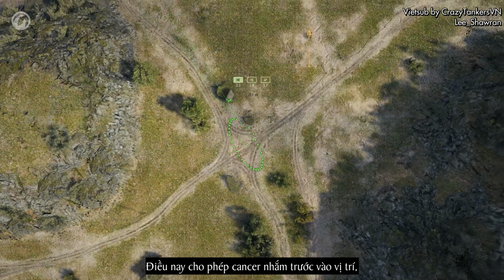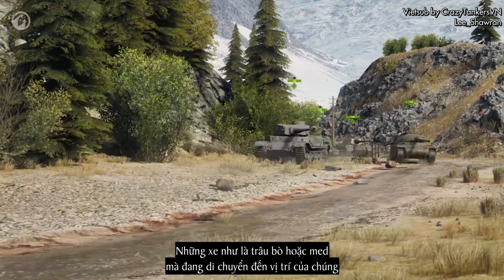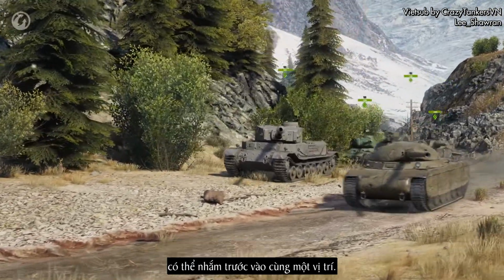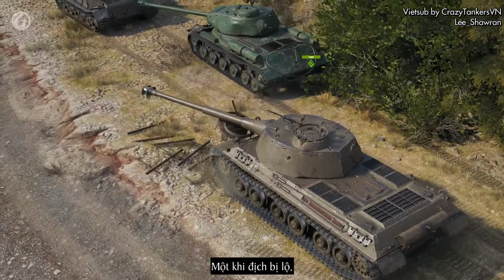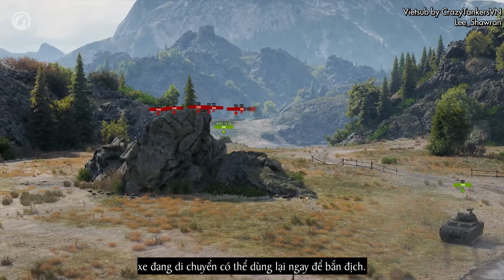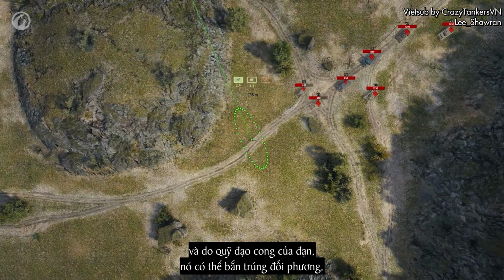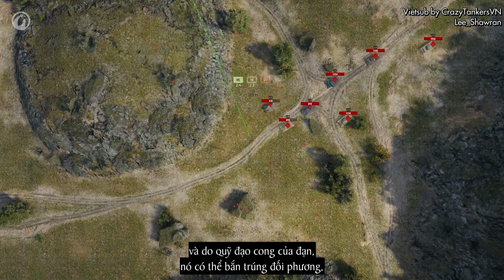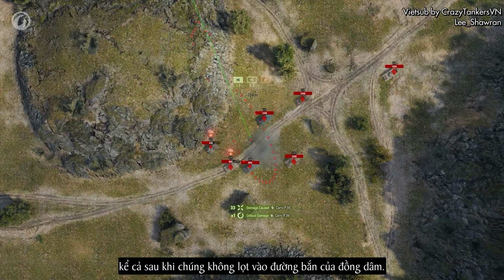This allows artillery to pre-aim at the location in anticipation for the enemies. Tanks, such as heavies and mediums that are traveling to their position, can aim their barrel towards the same location in advance. Once the enemy is spotted, tanks on the move can stop shortly to fire at the enemy. Artillery should also be able to fire at the enemy, and due to its shell's arced trajectory, it can hit the opponents even after they are no longer in the line of fire of other allies.